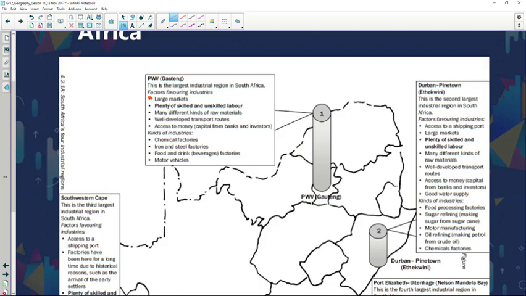Now, this is the second largest area. The simple reason why is because of the transport routes that we find between Gauteng and Durban. These heavy industries have access to these transport routes, and it makes it easier. Very importantly, if you look at Durban, and we're going back to settlement, it's a break of bulk point. Now, it's an urban area. If you can remember what a break of bulk point is, it's got 2 separate systems of transport. It's when one form of transport is being used towards another form of transport. For instance, the shipping coming in from China leaves the harbour onto the trucks and is eventually transported to Gauteng.